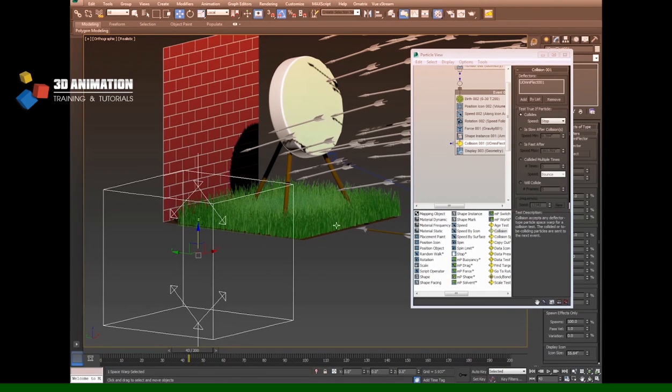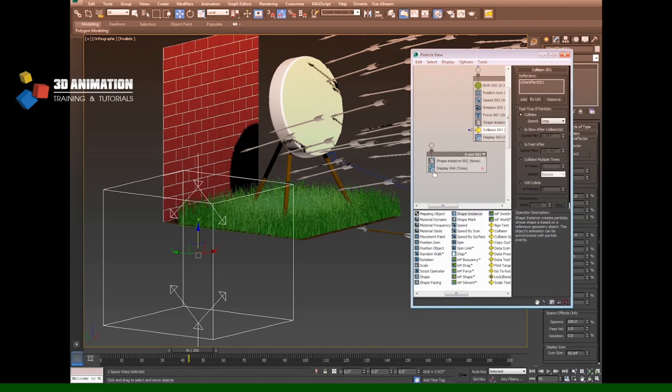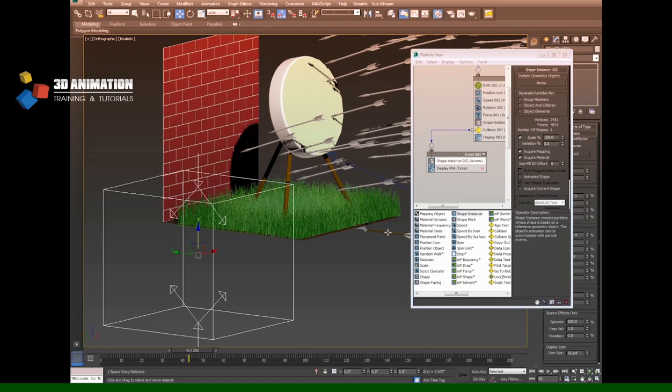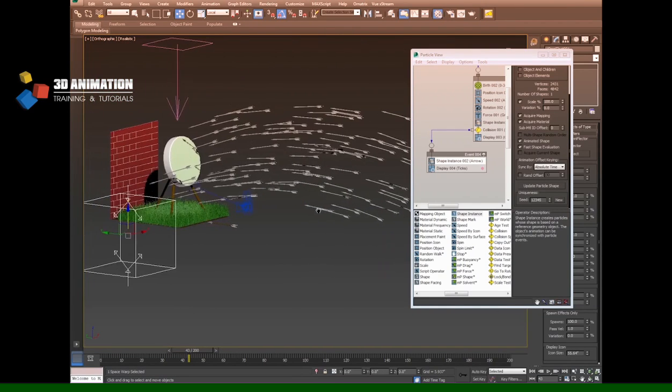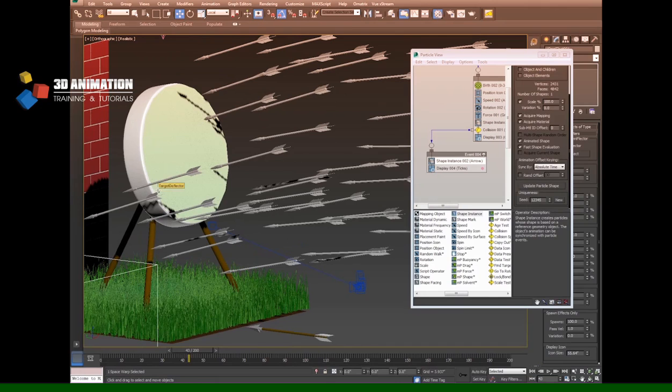Alright, the next thing we need to do is start bringing in our animation. So I will add another shape instance, and I will connect the collision to that shape instance. I'll select the arrow as my shape instance, and then I'll check animated shape. Now that brings the animation into the instance, but it's going to start immediately when that particle occurs.